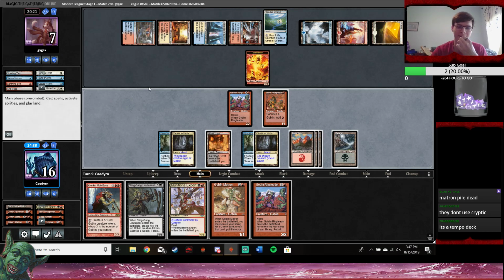The fourth Ringleader. That's funny. Alright. They just dead. 1, 2, 3, 4, 5, 6, 7. They didn't use Cryptic. Matron, well, not anymore.